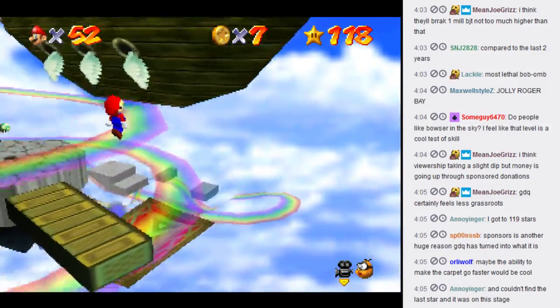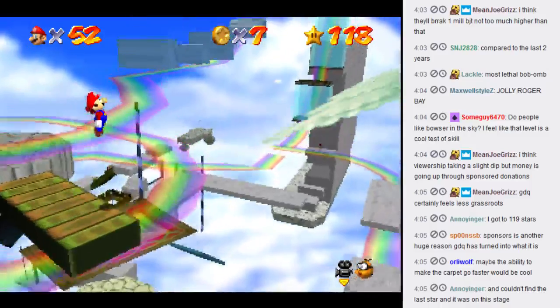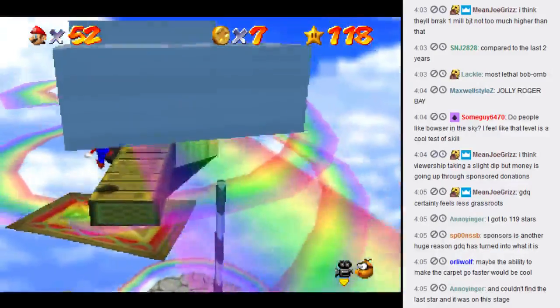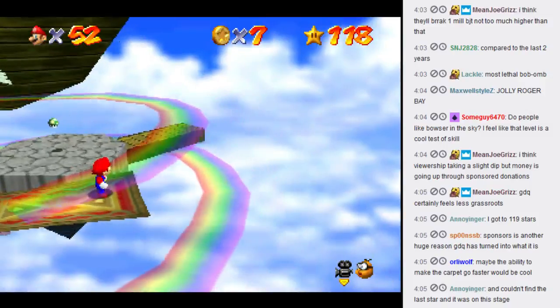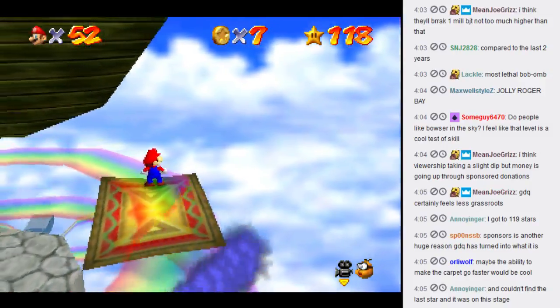You couldn't find a star, but it was a stage star? Are you kidding me? How'd you not just look at the menu? It tells you what levels you're missing stars in. How would you get 119 and not 120 if you didn't know it was a level star? I can see people missing stars in this game, but I thought it would be secret stars.